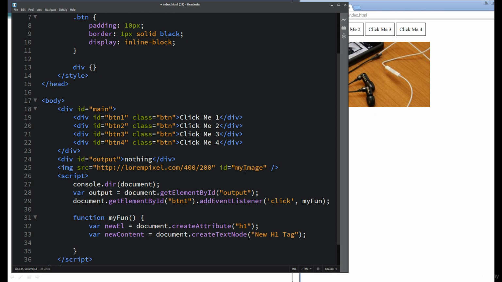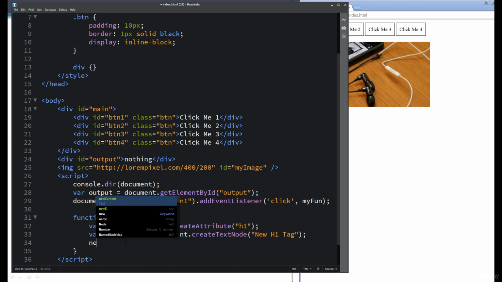So now we just need to do a combination and figure out where we want to place it within our web page. So we want to combine both of these newly created, so the attribute and then the text node. So we want to add in this child, this newContent child, into the new element.